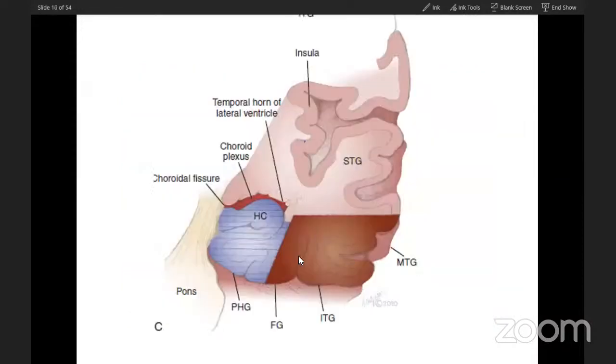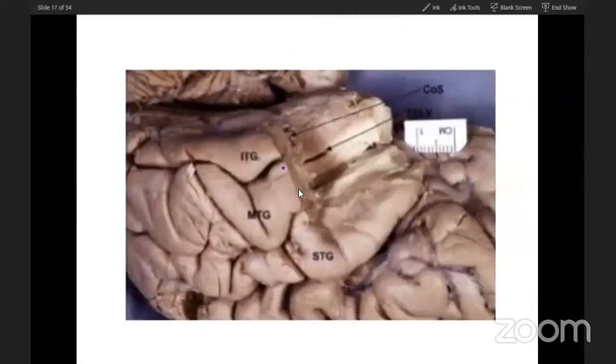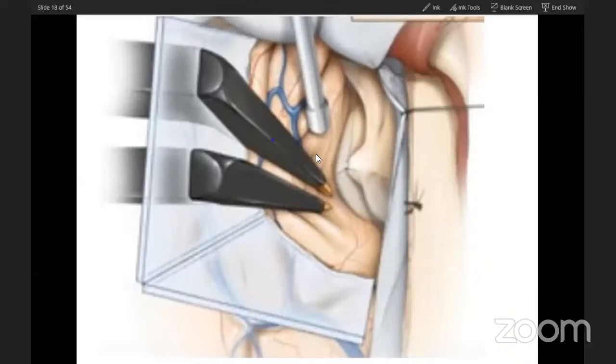So once you have done the cortectomy, you are left with the temporal stem and the medial temporal structures. You go deep 1 or 1.5 centimeters into the temporal stem, and you will enter the temporal horn of the lateral ventricle. How can you locate the temporal horn? For the one, I have already described. The second method is that when you are doing the dissection of the lateral neocortex, you will encounter this bony projection which is present in the base of the middle cranial fossa. Your temporal horn will lie posterior to it. The third is that you locate it preoperatively by using the scans, and the fourth is that you locate it intraoperatively by using the neuronavigation.